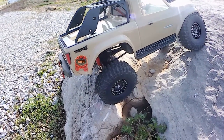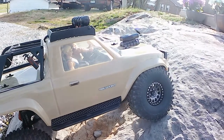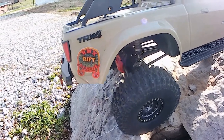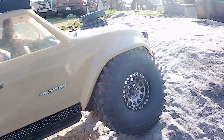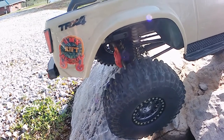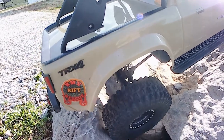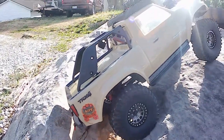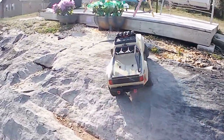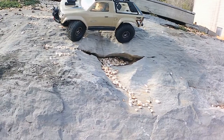Here we are. We've got the Traxxas out here, the TRX4 Sport, with the new wheels — the Dual Stage Foam Pro-Lines up front, the XLs. Back here I'm running the Power Hobbies, but I have replaced the outer foam with a different foam. They come with it wrapped in one of the hair bonnets, and I think it's going to work pretty good. I did weight these, so we're going to see how it does with these Chirax tires and those foams. I want to check to see exactly how these tires can perform, especially on side healings and stuff like that.